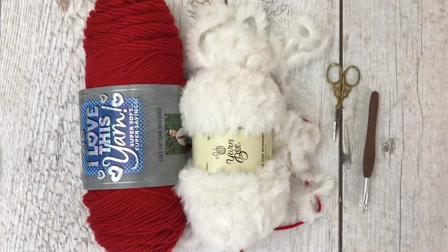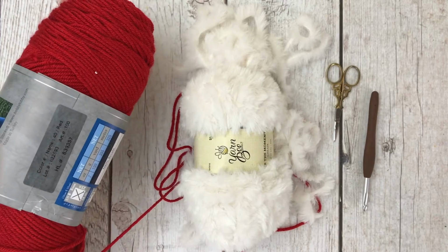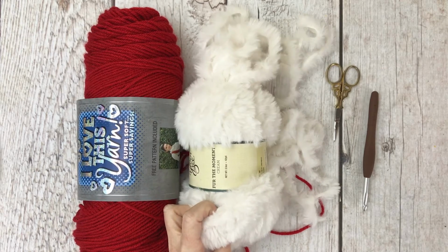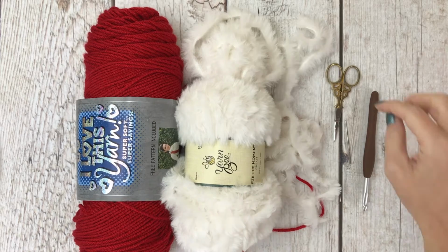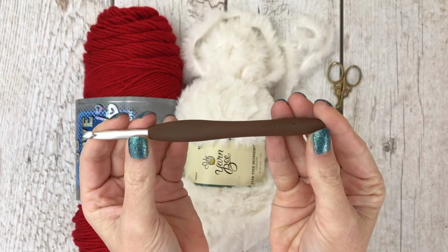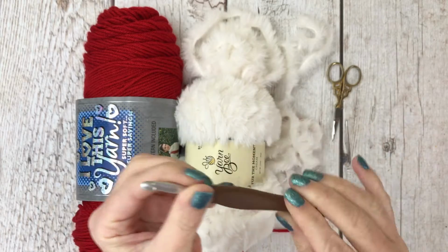To make the Crafty Boho stocking, you will need some acrylic yarn. I love this yarn in the color red. Some faux fur yarn. This is Yarn Bee for the Moment in the color cream. You can also use Lion Brand's Go for Faux yarn if you'd like. A pair of scissors, a tapestry needle, and a J 6.0 millimeter crochet hook. This is the Clover and More crochet hook, and it is my favorite crochet hook to work with.